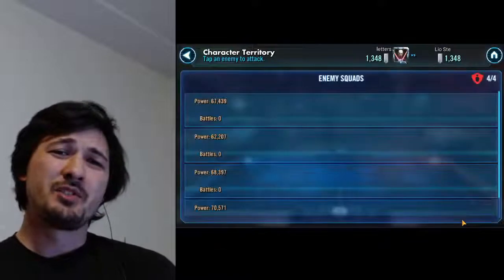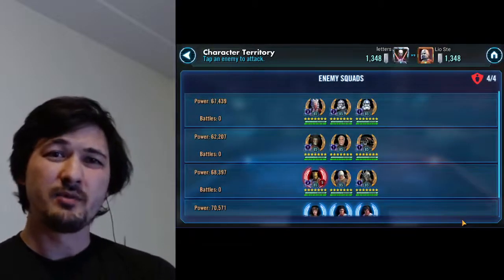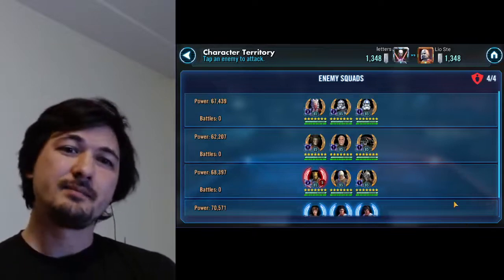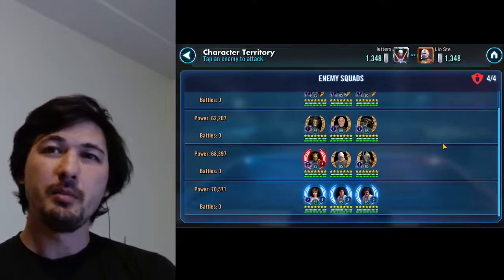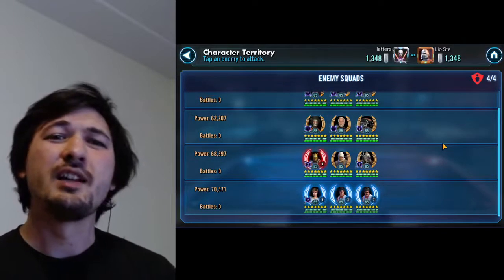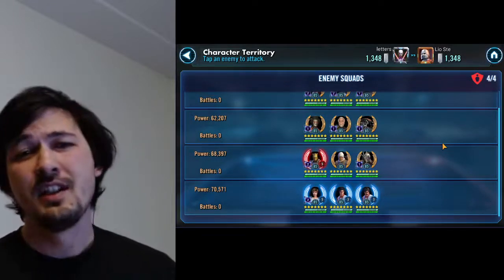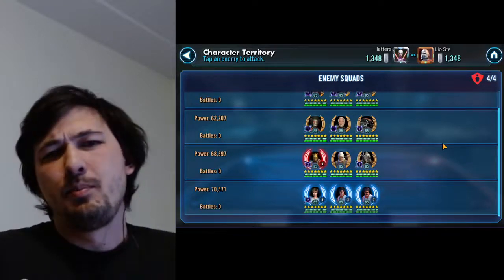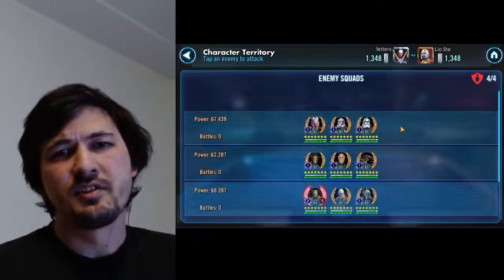But this bottom territory, it's pretty soft. We got Shaak Ti, Nute, Bounty Hunters, and Mon Mothma. So we're going to be able to get through this without using anything that we care about too much, and then we'll break through into that back wall and then play it out from there. Just start from the top.